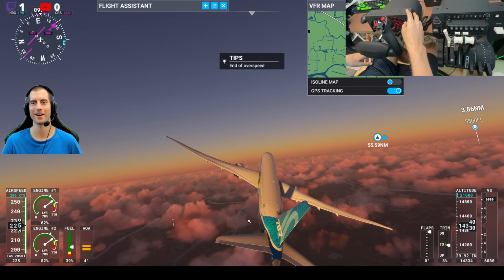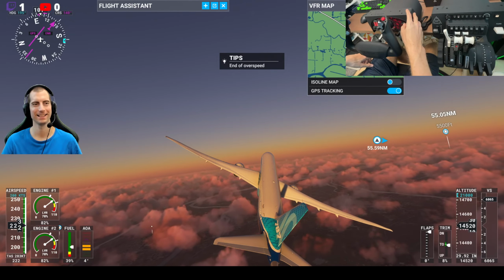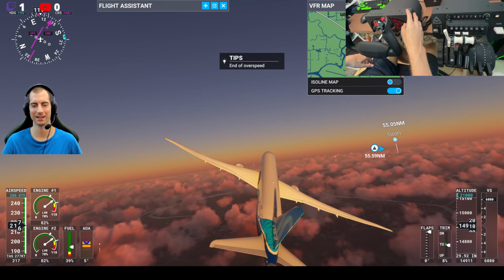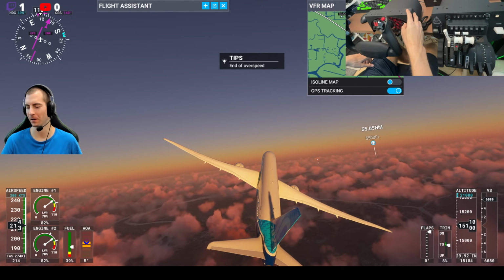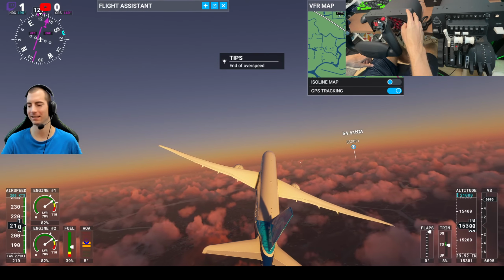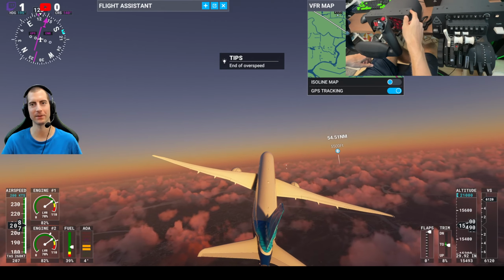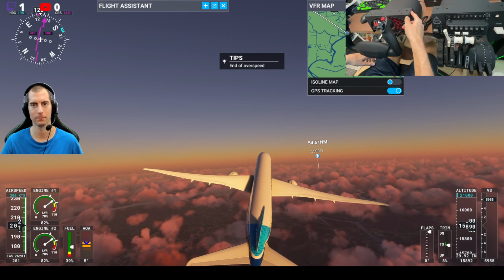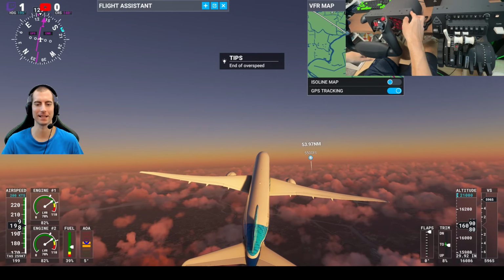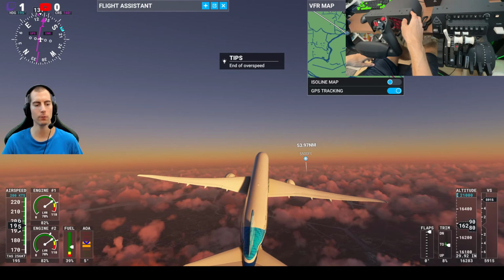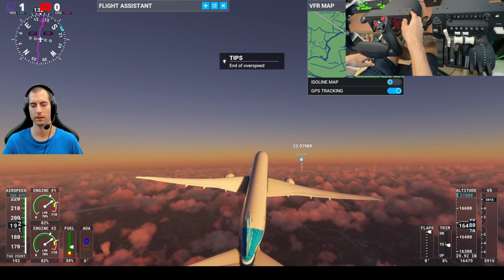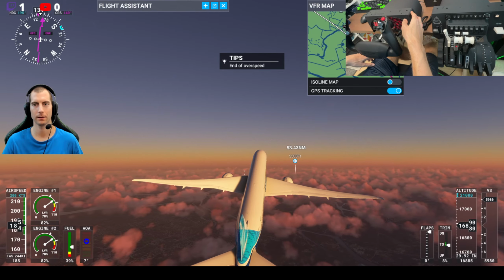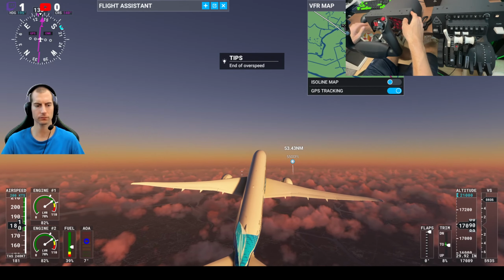And we are back on course. You can see that the navigation now is working. At the beginning it was a mess because I engaged autopilot, but it was automatically set to a heading instead of the navigation. So we kind of went in the wrong direction. But now we are back on course and following the navigation.